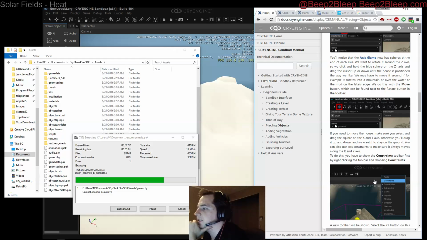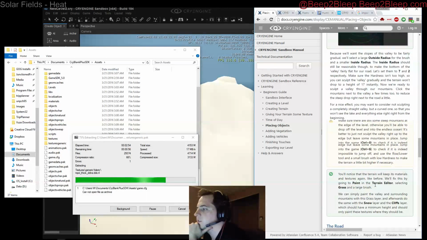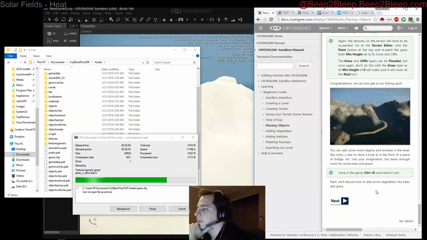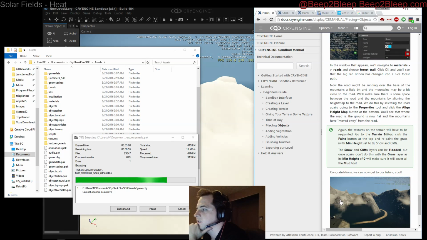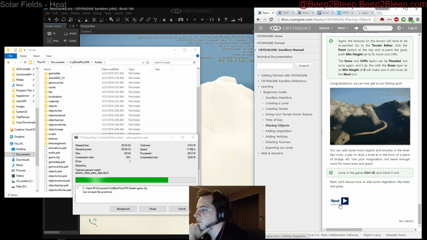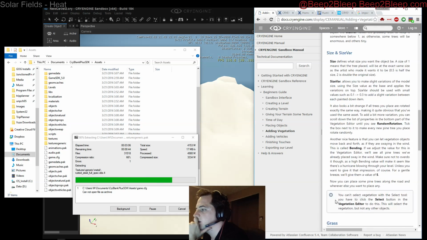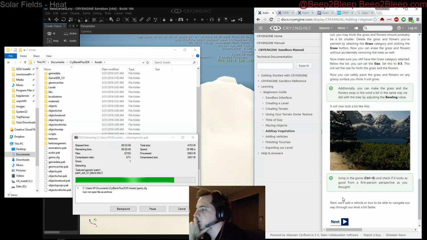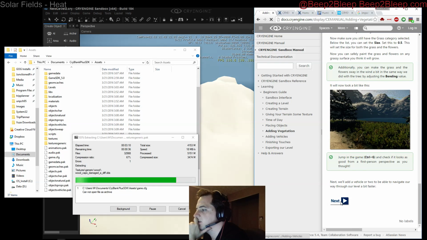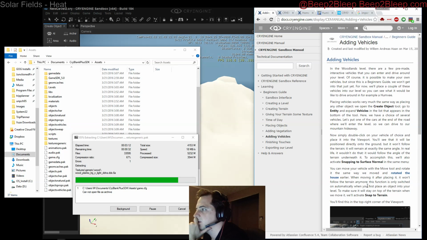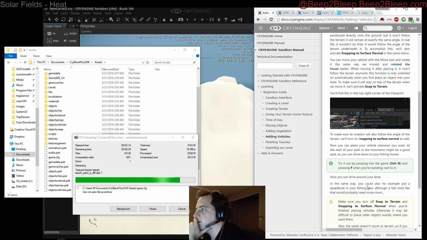So they want us to place a house. We paint some stuff and then we place a house. So maybe we draw a road. And we put some trees and some grass. And we add a vehicle.